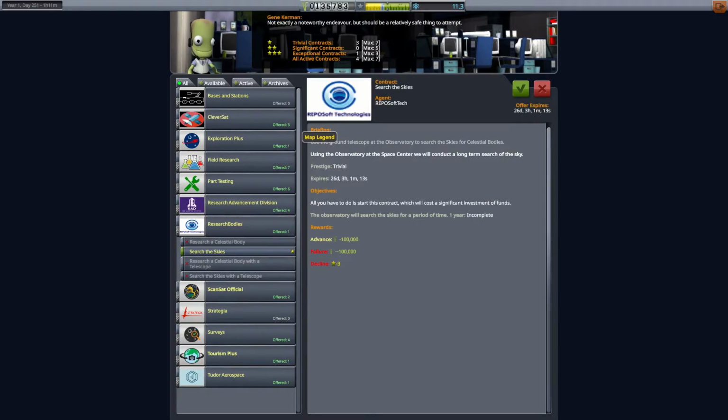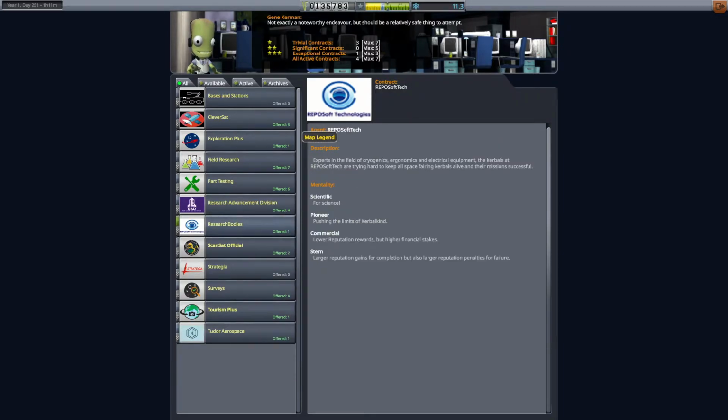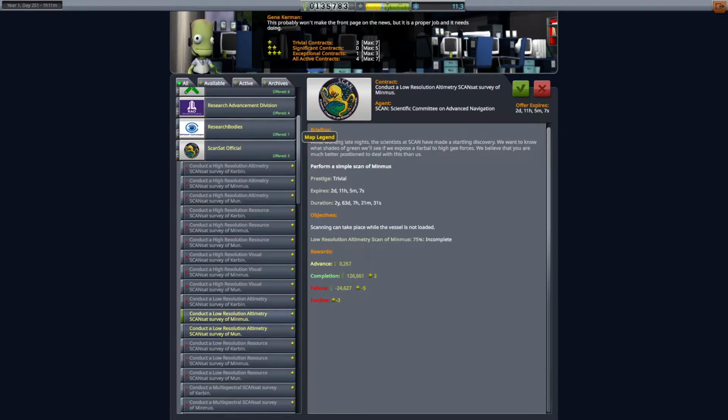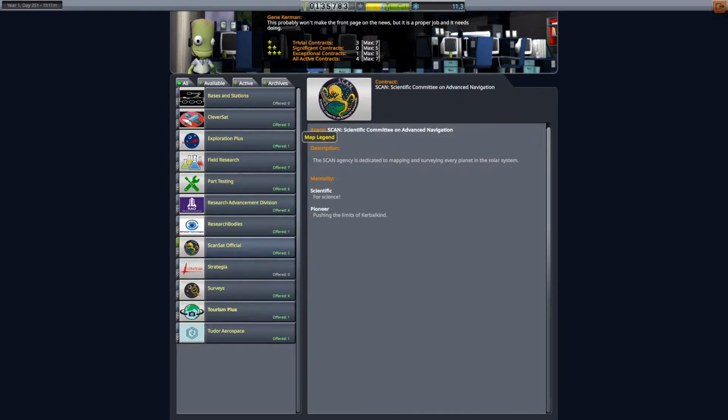Okay, this is one we'll need to wait till I get a little more money for. But now that I've upgraded a few buildings, I have the observatory at KSC, which is, again, supplied by the bodies mod. I'm never going to remember what all of them are, but I don't have the money to invest in this yet, but I need to get that going probably sooner rather than later. We do need to also do altimeter scans of Minmus and the Mun, which we will get to at some point, but need to get into orbit first of the Mun.